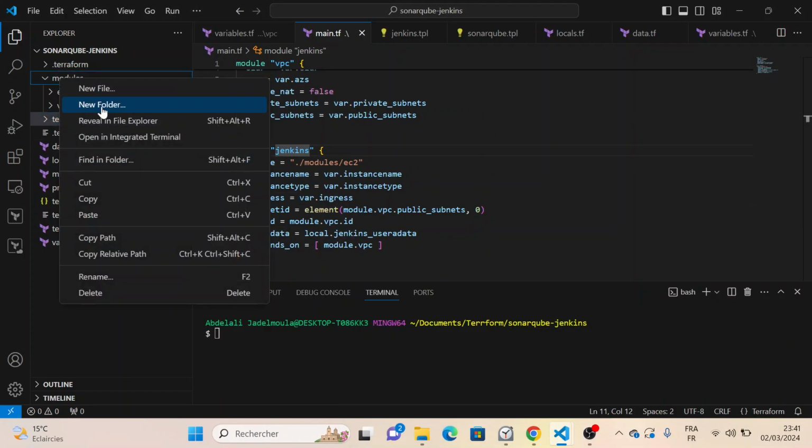Please make sure to stay till the end of the video, because I will deploy SonarQube with the RDS, and I will show you how you can integrate the Jenkins server with your SonarQube. I will give you a demo of how to scan a React app using Jenkins and SonarQube by building a pipeline, and do the scanning during the build of your application. So please stay with me until the end of the video to not lose any step.